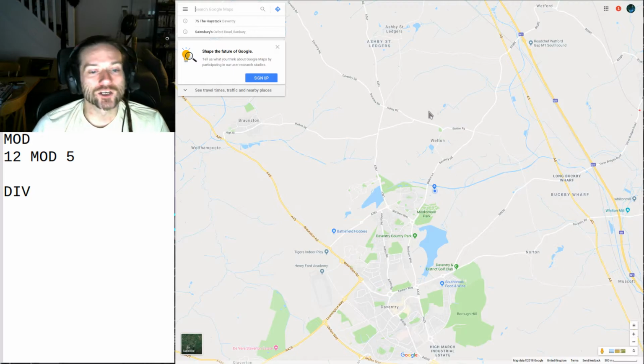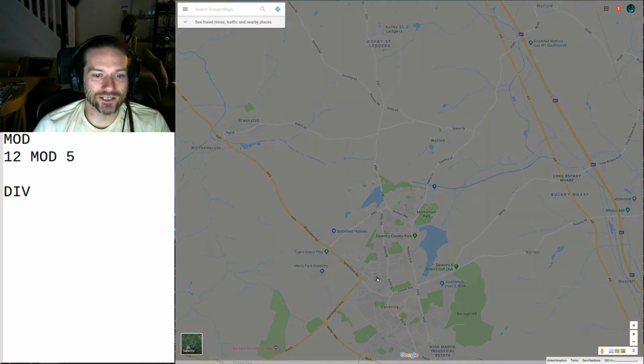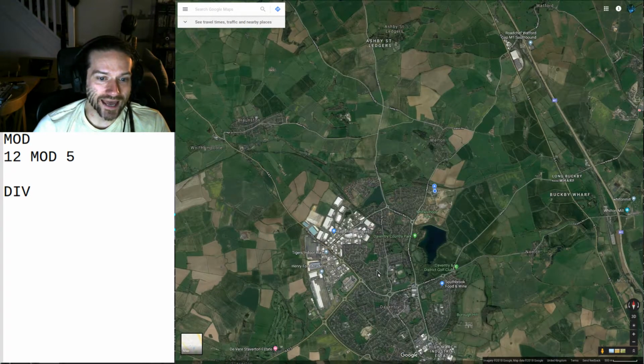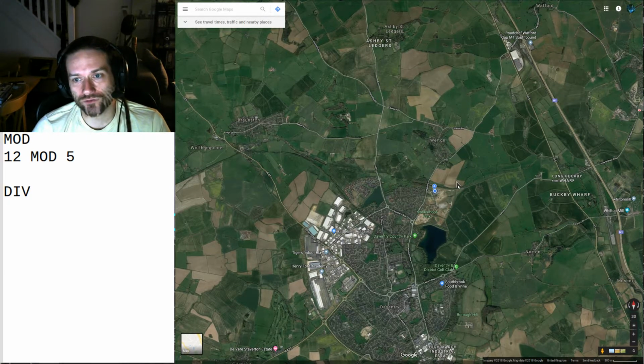Now, does the real world look like this map? No, it does not. If I turn the satellite map on, the real world kind of looks like this, because this is actual satellite photography. But it makes it a little bit more difficult to read.